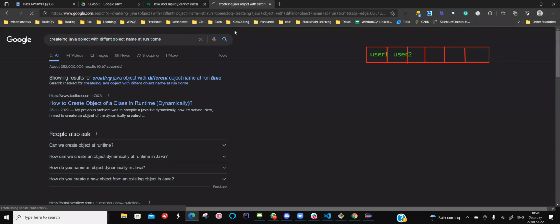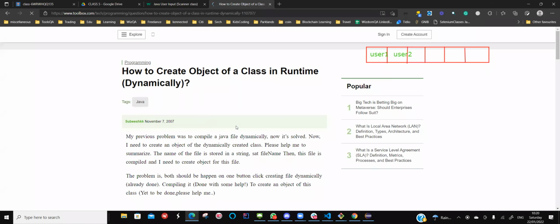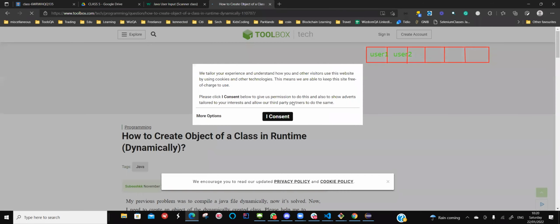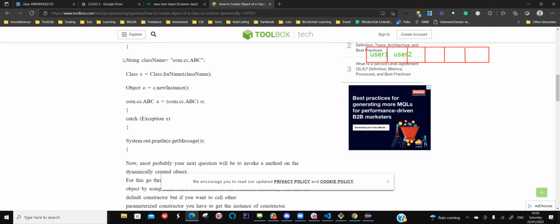Something like this I have to search so that I can create a Java object at runtime. We can look at this and probably figure it out a little bit. What they're trying to do is create a string class name, Class c, class for name, Object o equals instance.